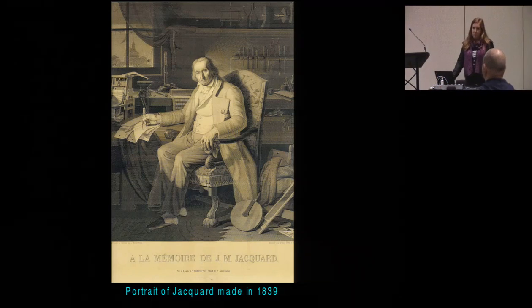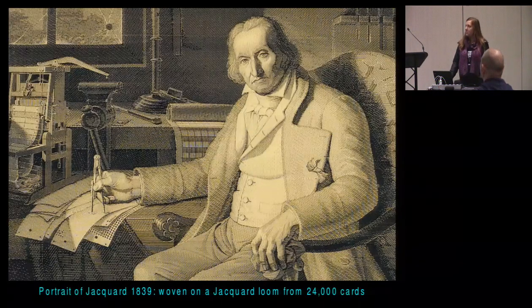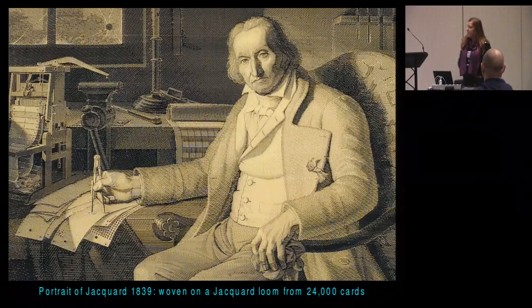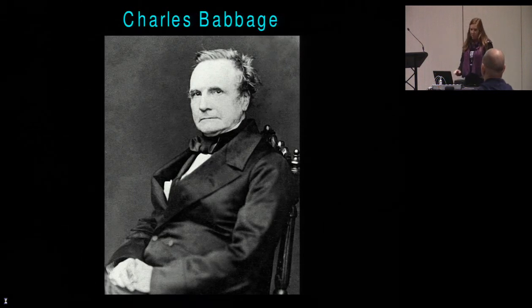Named for Monsieur Jacquard, here's a portrait of him in 1839. If you look a bit more closely at this portrait, you'll notice that the portrait is woven on a Jacquard loom, and in the background there is a Jacquard loom, and he is measuring out a punch card. So this is a rather interesting portrait. I think there were five of them made. It took 24,000 of those Jacquard punch hole cards to make this one image. And a few people own these. And you think, oh, art collectors, who could it have been? Well, this, of course, is Charles Babbage. He owned one of those.